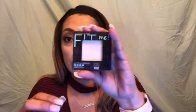Close as I can to that eyeshadow that we put underneath. And then, like I said, I'll go in and blend the rest of that out with a fluffy brush. Okay. And then I'm gonna go in with a fluffy brush and just get right underneath that and blend out that concealer. That way I'm not covering up things with my Fitme.